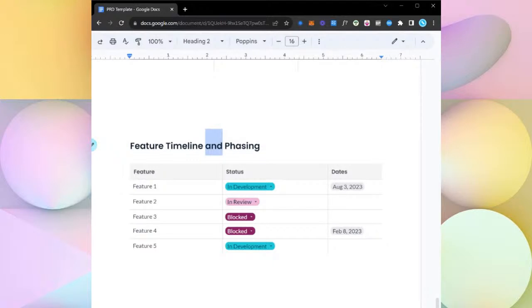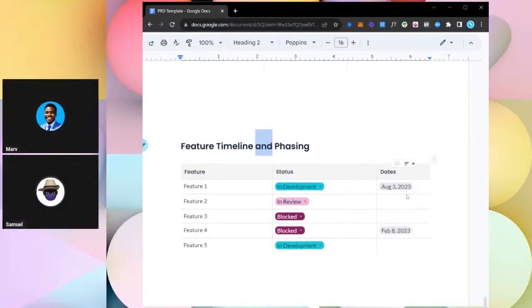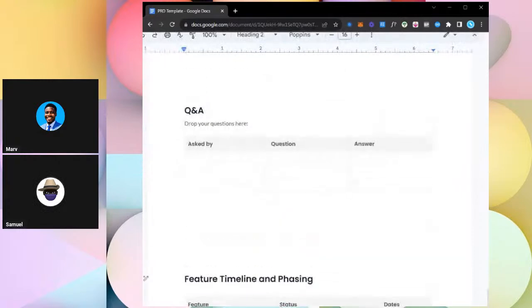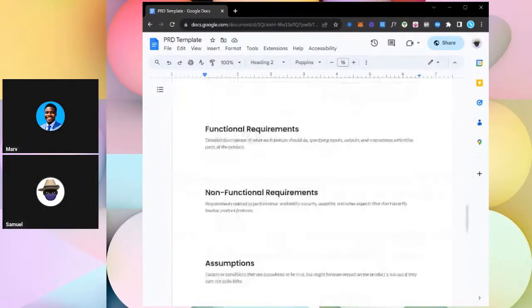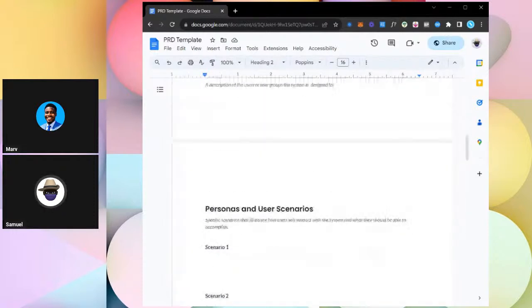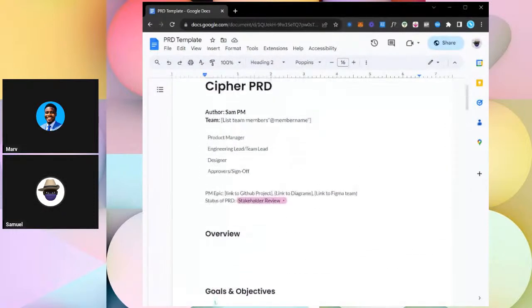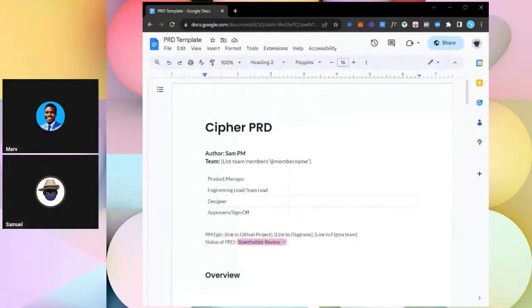So you need to have a date set to accomplish those different tasks. So yeah, that's about it. Like I mentioned, this could come in different forms, shapes and sizes, depending on what you're building. And like I mentioned, it doesn't necessarily have to be on Google Docs. It could be on any other platform out there, depending on the organization and what the team is using. And yeah, that's about it.